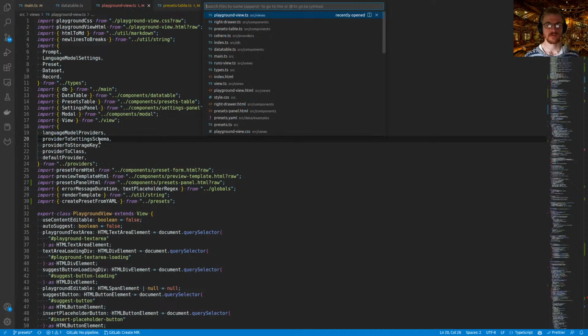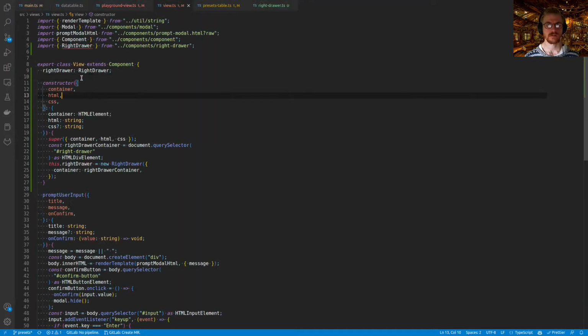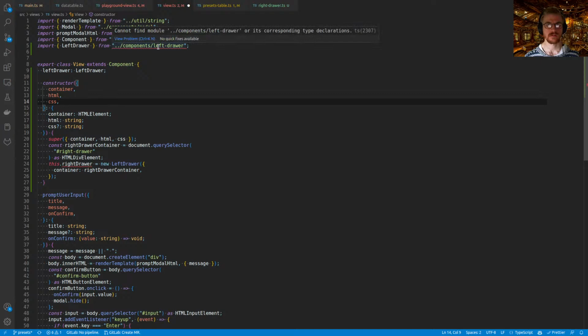No, it's in the base view where I've chosen to put this drawer functionality so that it's available to all other views, which I think is good. So yeah, got a load of things.